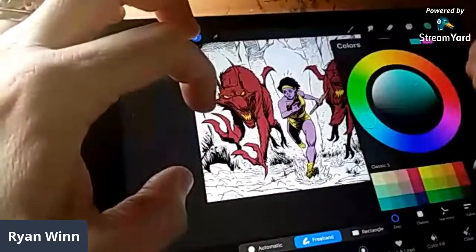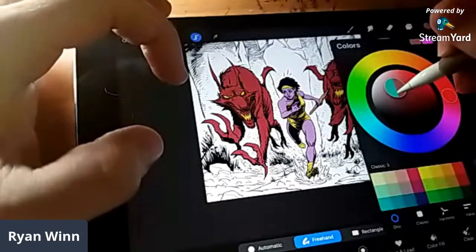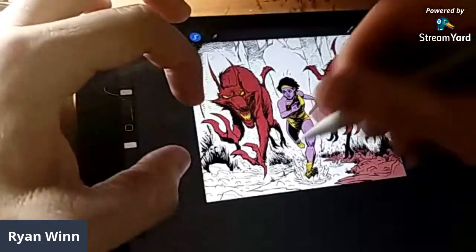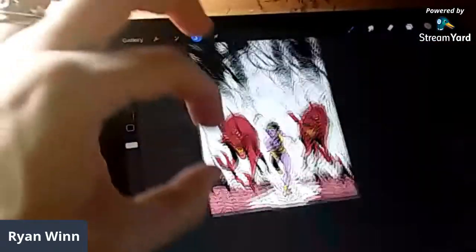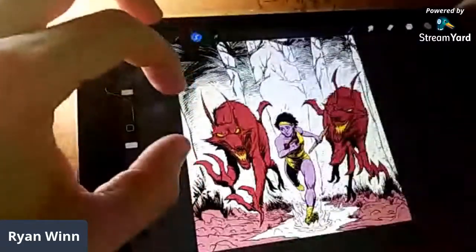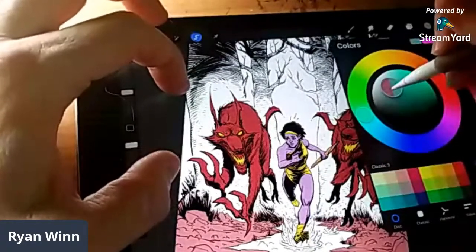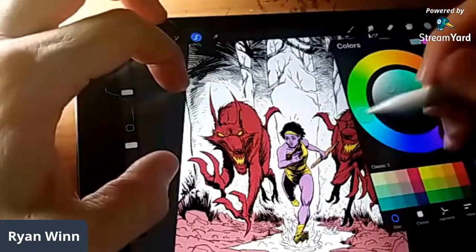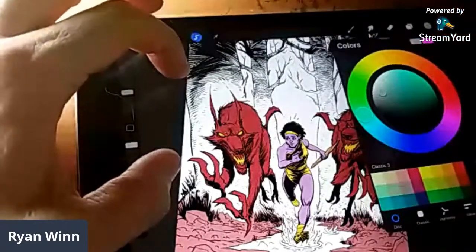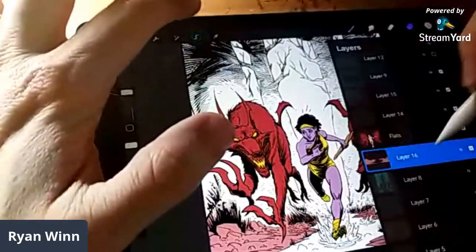All right, we're going to close this off. Now we're going to go into our reds again. I'm going to pick something kind of neutral, something lighter than the wolves' red. Let's see how I like this. All right, that works for me for now. It doesn't draw my eye to it. I may end up going a little darker, but we'll see. Now I think I can pick a grayish green that will blend in with the reds, not look like green, but will make them pop. It's a little color trick we're going to try out. All right, here we go.